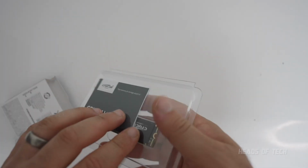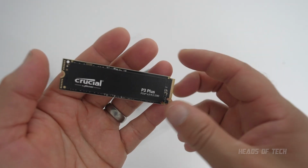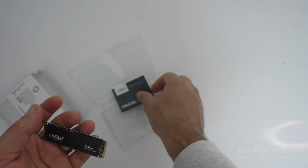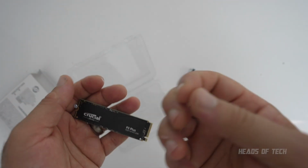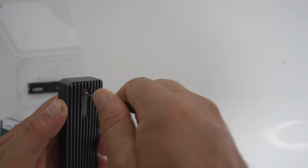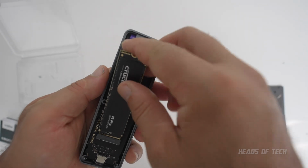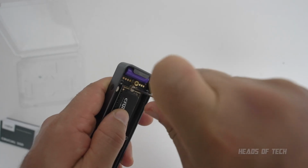So inside the box, there's the Crucial P3, and this is the 4 terabyte edition. So this is a whopping amount of storage in this tiny little drive. One of the great things about this is also you get one of these little tiny screws to make sure you can screw it in. So for today's demonstration, I'm going to be using an SSD enclosure to install it. Very, very simple. You just unscrew the enclosure and you plug in the new one, the 4 terabyte edition. Boom, just like that. Everyone's happy and you can screw it right back in.